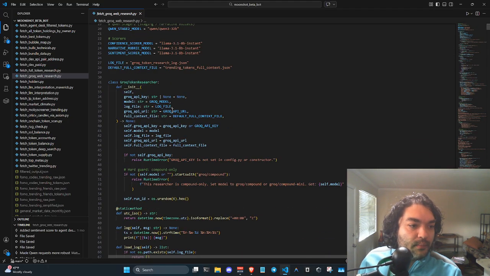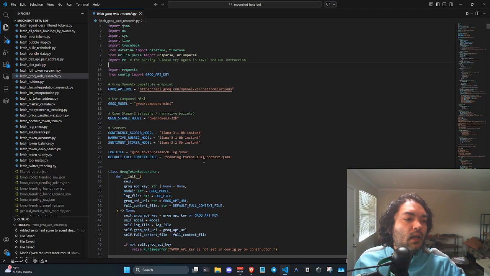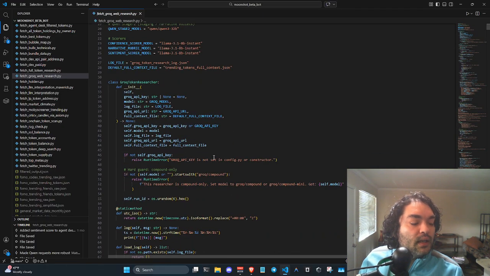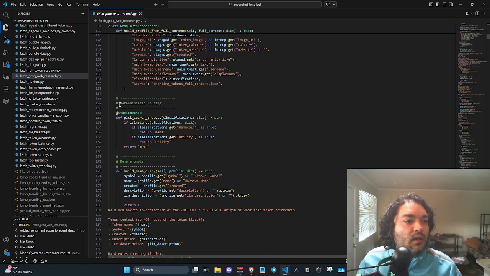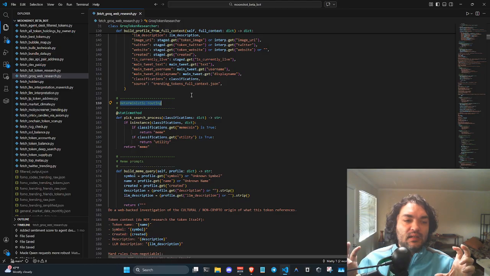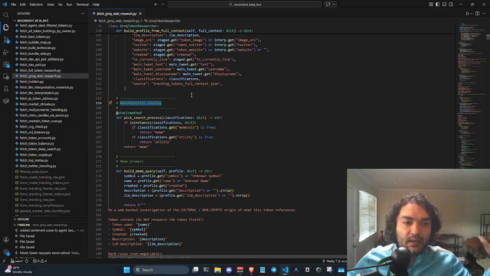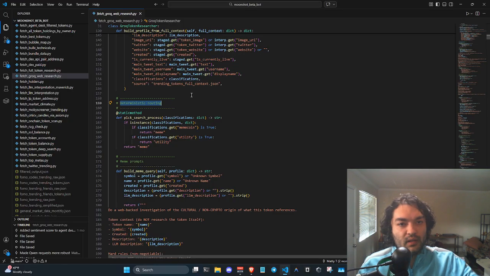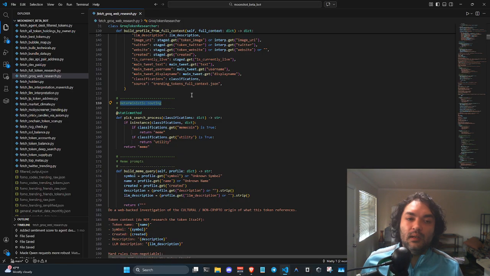And so what I'm doing here is I'm creating a Python script that is a prompt chain that has a router where it can classify something as a utility token or a meme token. And then it has deterministic routing that sends based on these classifications that I get from an LLM as the first prompt. It says, here's the description, classify it. Here's the image, classify it. Here's all the context, categorize it. Given the category, put it on a specific prompt chain where it's going to search the documentation of its utility, or it's going to search the memetics and the history and lore of the meme, if it's a meme and stuff like that.